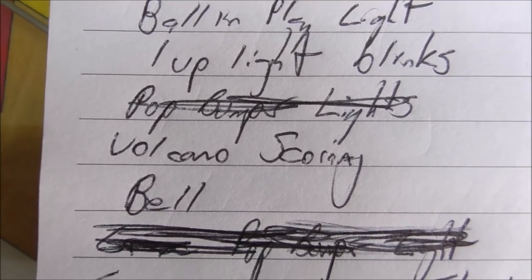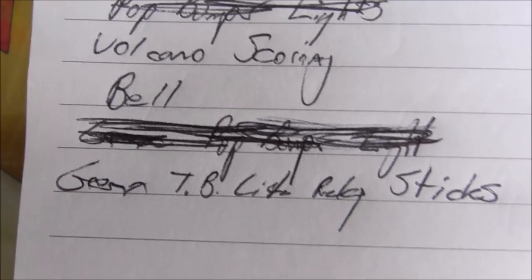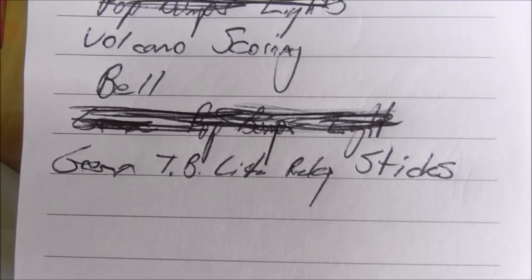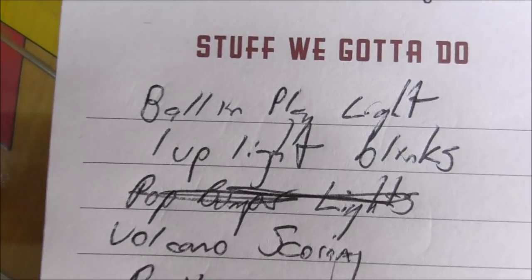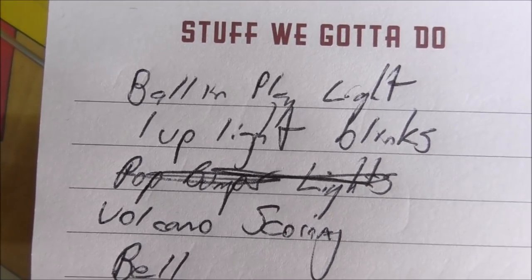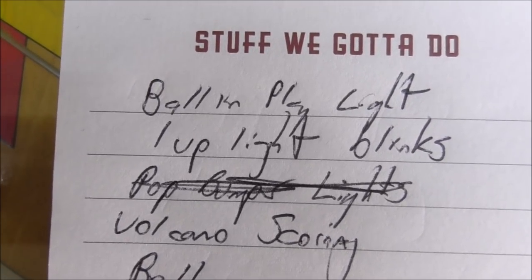Okay, so our pop bumper lights we crossed out, and then the green pop bumper light staying on we crossed out, and now I wrote green thumper bumper light relay sticks. So we'll keep our eye on that. So now we're going to look at the one up light blinks and the ball in play light. We got nothing. Nothing.